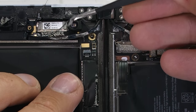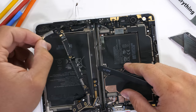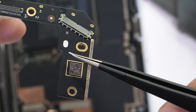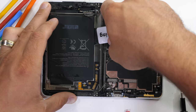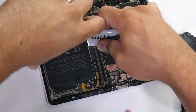Once that latch is lifted up and disconnected, the smaller board can come away from the phone, revealing both attachment points for those hinge wires and a white water damage indicator near the bottom. The massive battery itself still does not have a Lego-style plug, just a large ribbon with gold contact pads. We haven't seen this kind of connectorless battery connector before in a cell phone, so that's kind of interesting.